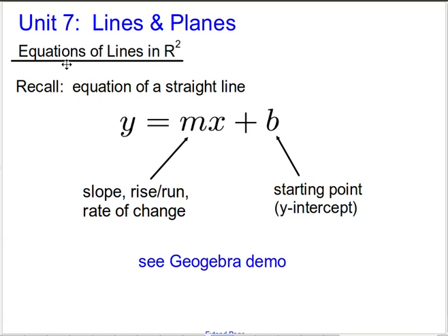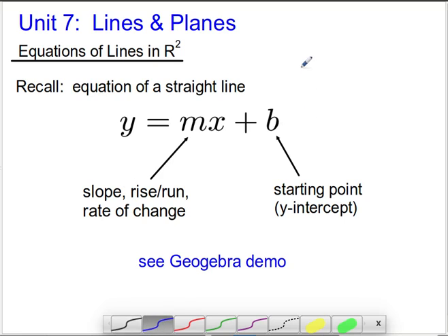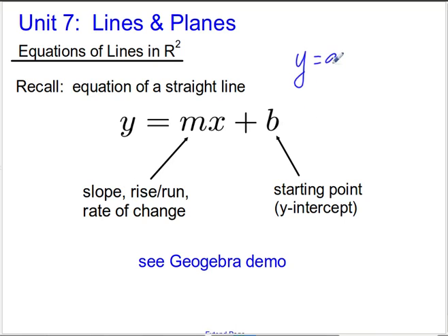We're going to start with equations of lines in R2, which is something that you're already familiar with from a Cartesian perspective, because you already know, for example, y equals mx plus b, the equation of a straight line. M is our slope and b is our y-intercept. Sometimes you will see this equation in the form y equals ax plus b, and it's equivalent, of course. In that case, we think of a as a scale factor, but it's a multiplier. It's the same idea.